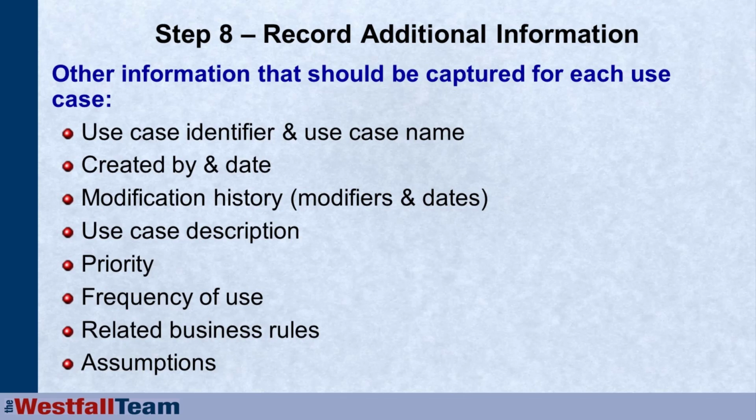This can also start feeding into performance type requirements. If you start looking at things like frequency of use, is this use case going to be used, how many of these do you have to execute per hour or per day? That can give you some throughput numbers. How many of these can be executed at the same time? Capacity numbers. For example, 30 people can all be pumping gas or all be validating their credit cards at the same time because these interactions are happening. You may also want to have some non-functional requirements related to response times. How quickly do these use cases have to be done? So any appropriate frequency of use, performance, other information like that, start capturing it here. Start asking those questions of your stakeholders so that you're capturing the non-functional requirements as well.